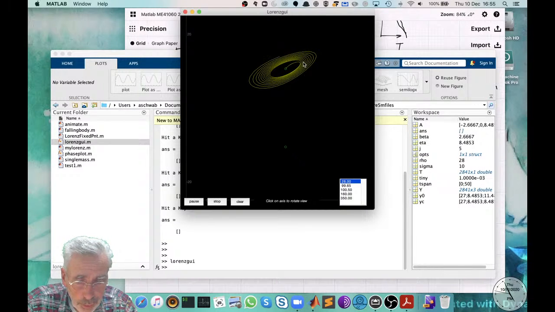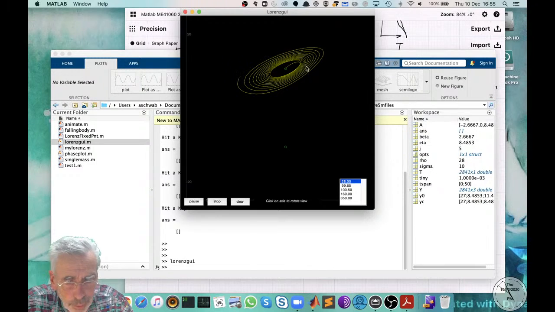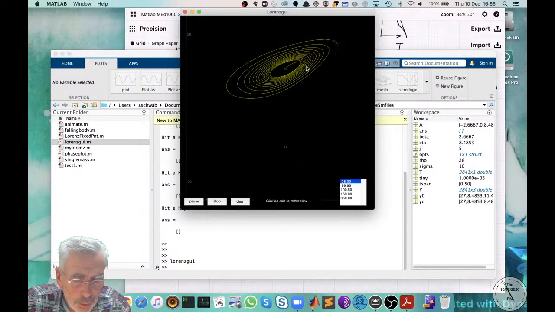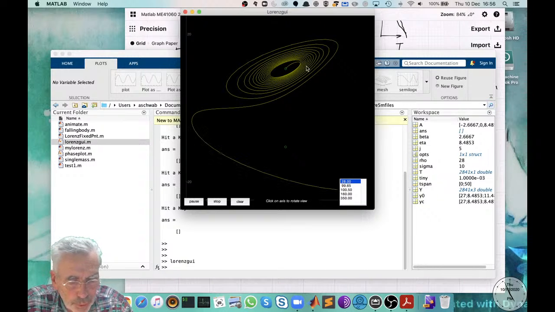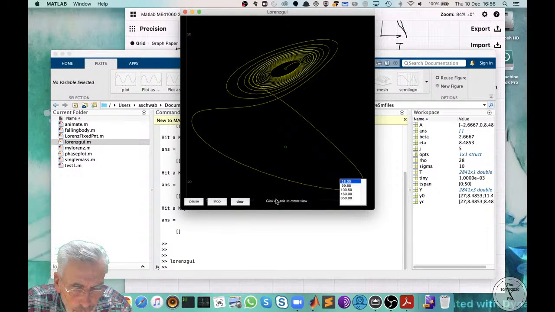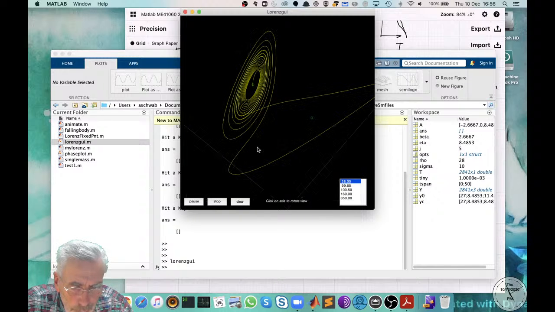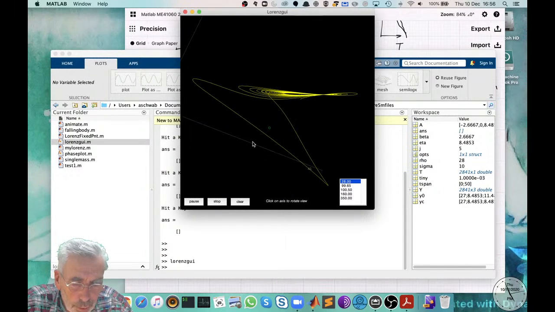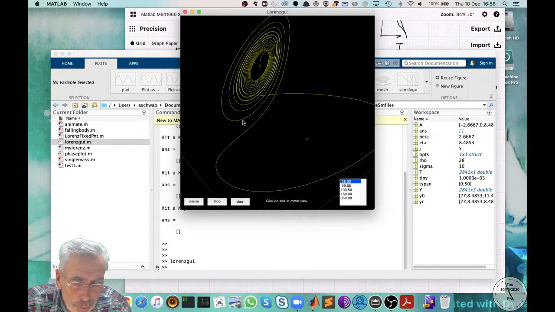This is a 3D view of the whole thing. Click on the axis to rotate. No, I'm not going to do that now, because, and then you see it grows, and then whoopsie doopsie, it goes to another. Yeah, and that actually comes back again to that one. Click on the axis to rotate the view. So here we see, oh yeah, it's a three-dimensional figure.